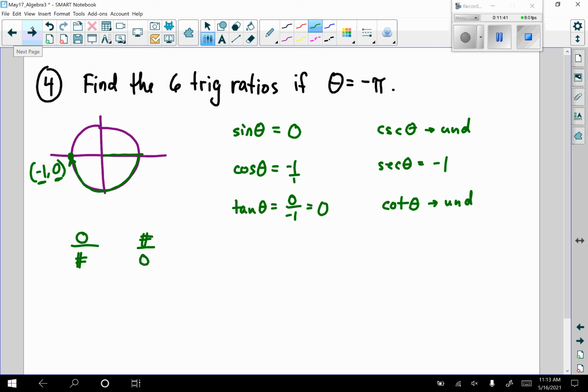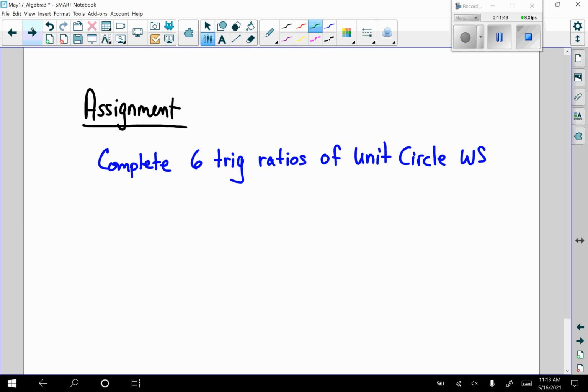All right, so when you guys go to view this worksheet, you want to complete anything that's missing. So your first column is going to be degrees. Some degrees are given, other degrees are missing. You have to fill in the missing degree measures. Second column is going to be radian measures. Some radian measures are given, others are missing. You'll have to fill that in.